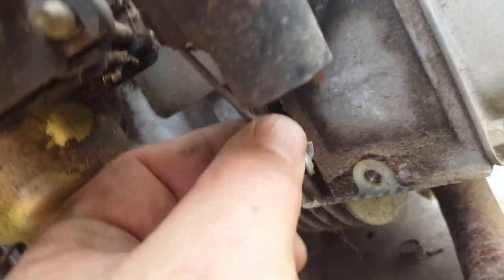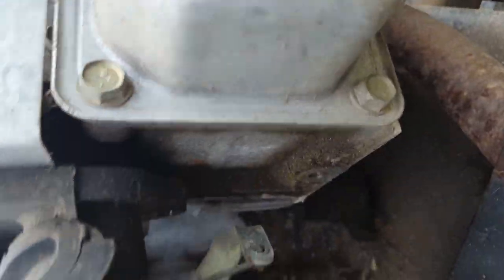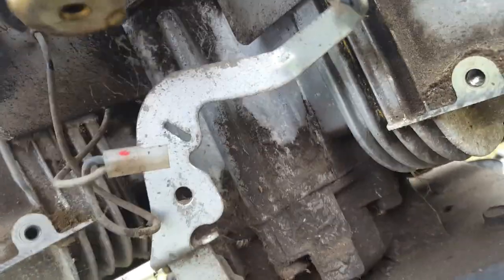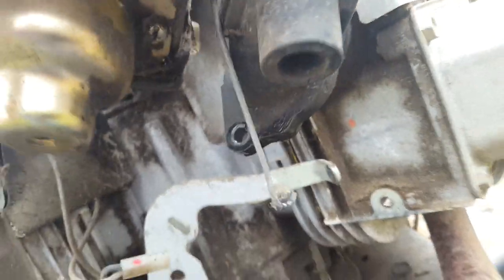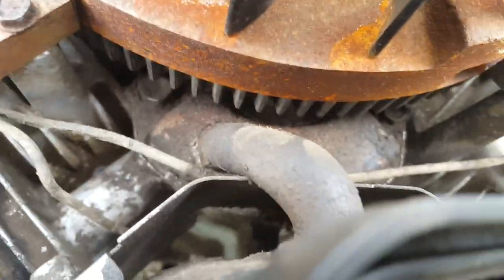Looks like we got this link here that goes up to the throttle on the carburetor from the governor. Let's see if we can get that to unhook somehow. And what else is holding me? That's it. All right, we just got that to sneak out. Oh, nope, there's still something holding me. Ah, there we go. There's a rubber tube, which is gonna be for your PCV system.